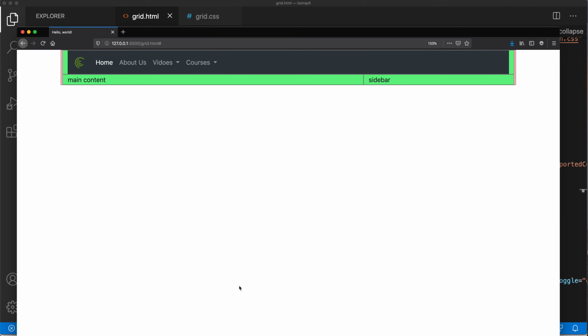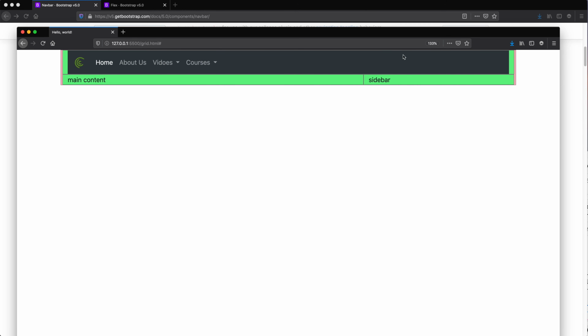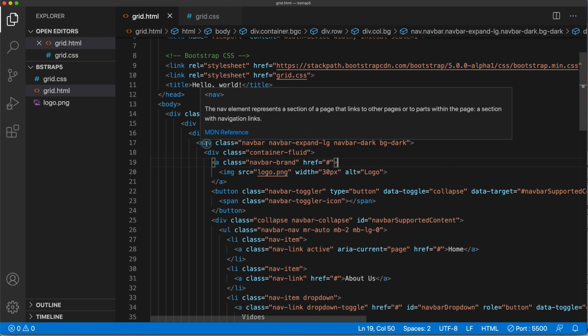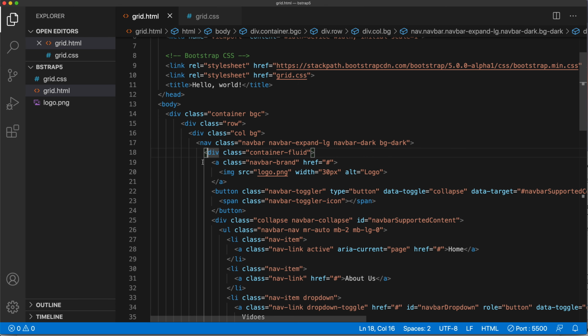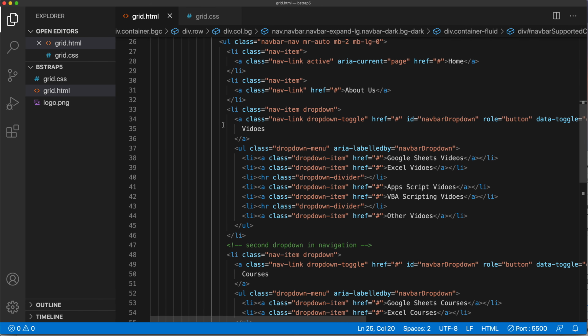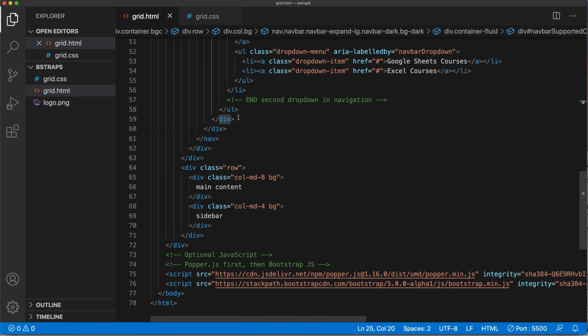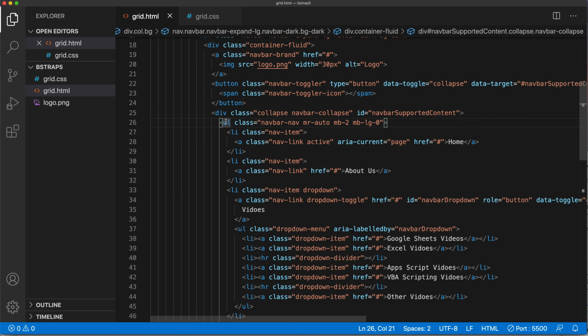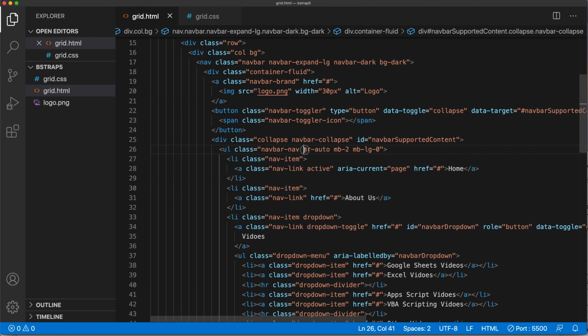So going to positioning, so let's say we don't want this left aligned. You probably don't want this logo to go to the right with this. You just want this navigation links to go to the right of this. So for that, you can go here and see the way this is structured. We have this navigation, then we have this container. In that container, we have the logo. Then we have that button that's hidden. And then we have this div, which holds that entire second part. See, it goes all the way until here, which has that unordered list with everything else. So if you look in this unordered list, it has this MR auto.